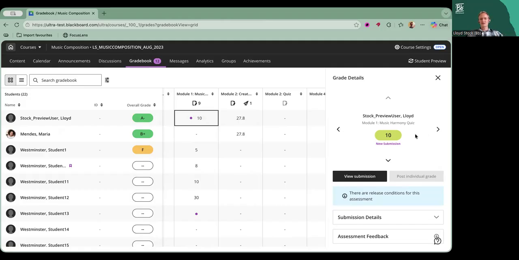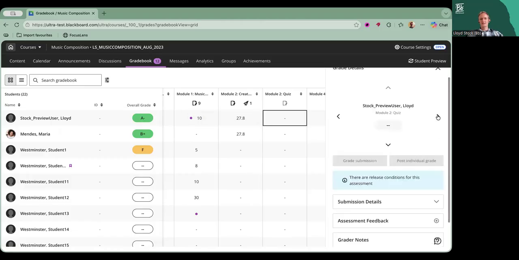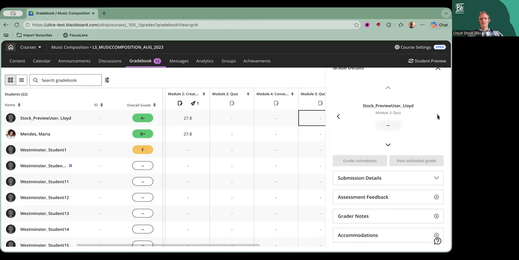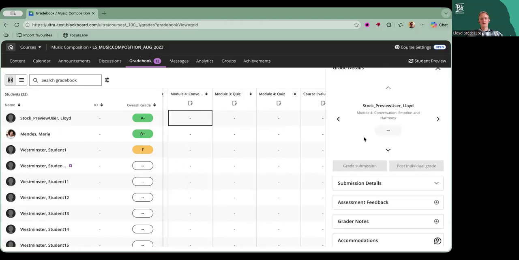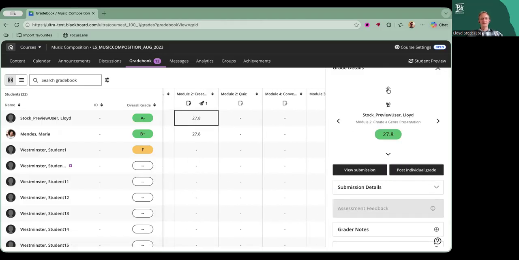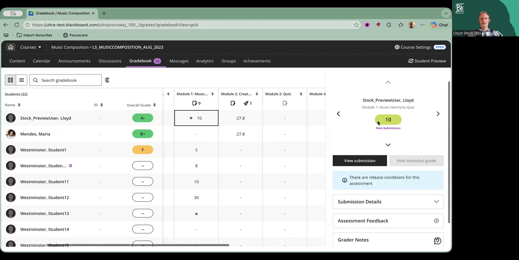And you've got these navigation buttons here to allow you to move cell by cell through the gradebook to look at the data. As we're moving through, we see different metadata depending on which assessment we're looking at. And we see different metadata based on which student we're looking at as we're going up and down the cells.